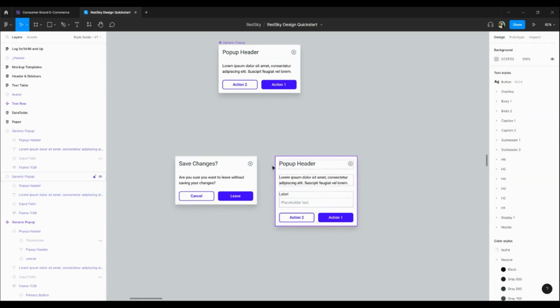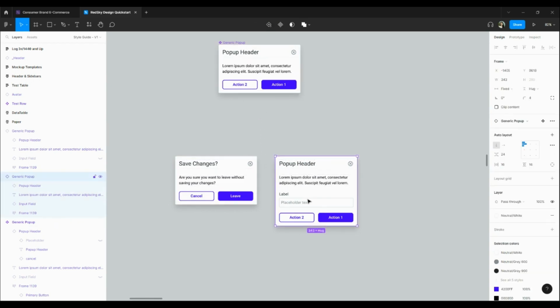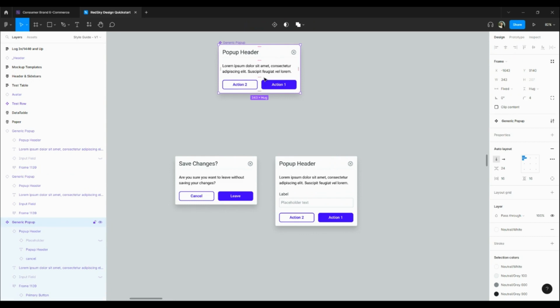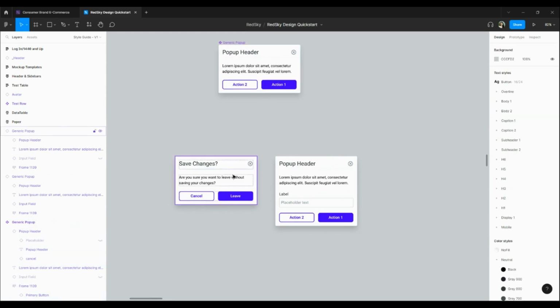But again, you really have to be able to see into the future and project all the different configurations, because if I wanted to add even an extra input field, I'd have to add two into my master component. So we can see that it doesn't really work as far as the workflow is concerned.